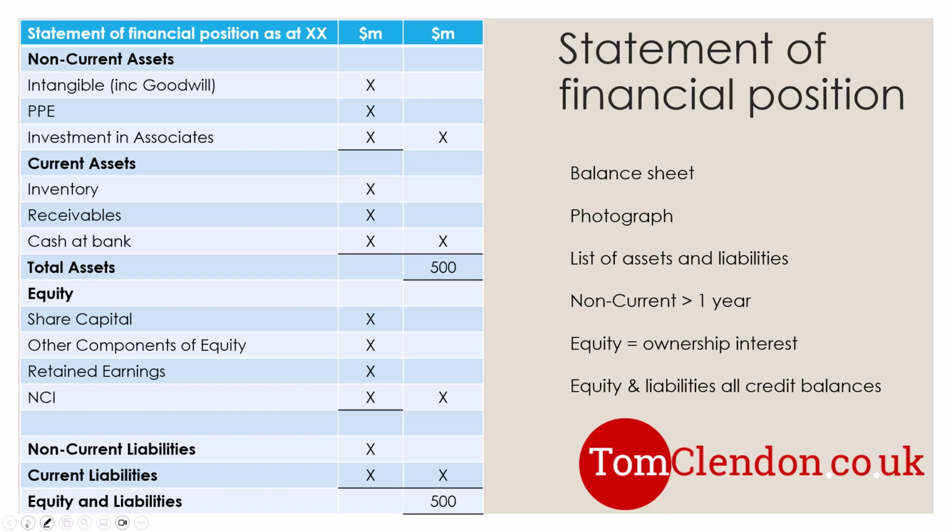Every number on that balance sheet is a positive number. The top half are all debits, but your equity and your liabilities are all credit balances. This is what a statement of financial position looks like. You do not have to rote learn it as such, because in the exam, in question 1, you're given a pre-populated spreadsheet and then you are amending it. So it's not something you prepare from scratch. You will be given this information. This is a gentle recap.